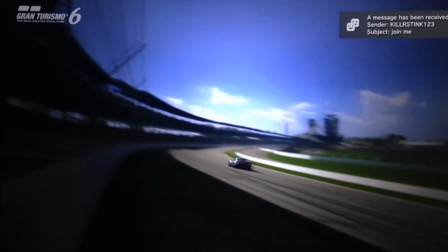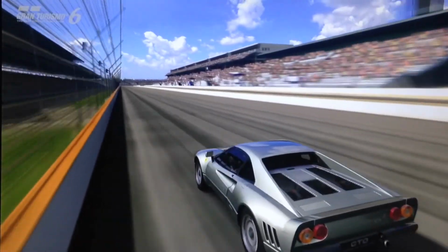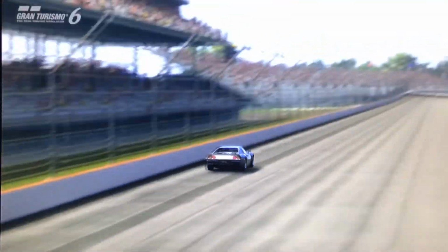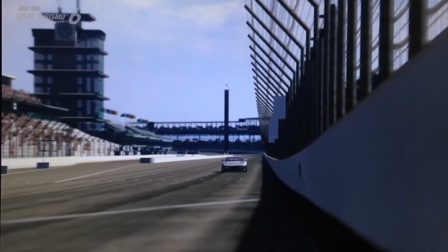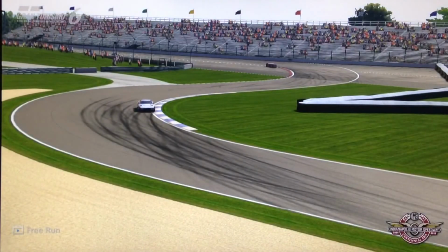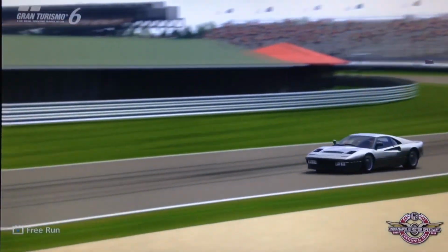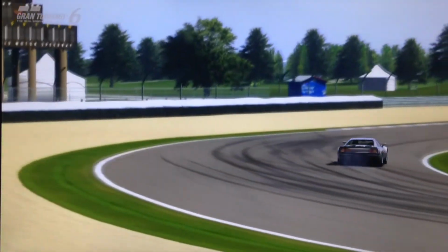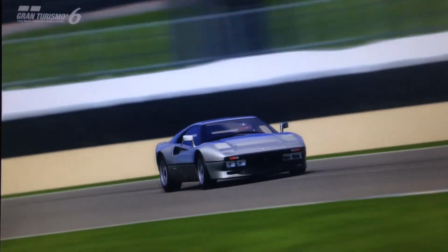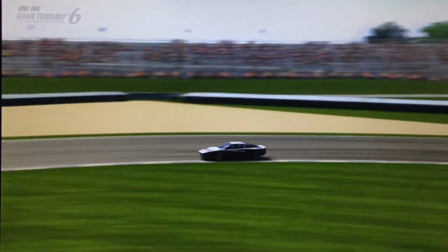As far as straight line performance, though, it's a monster. You're looking at least 290 fully tuned under its own power. The acceleration is fantastic. The draft potential is incredibly strong. And yes, it is very expensive at 1.25 million credits. But if you are a Ferrari fan, a classic fan, especially a classic supercar fan, or a fan of cars which are less obvious choices than more modern stuff, then you may be quite happy with this car overall. And although it has some niggles and downsides, there's nothing that really stops it from being a very good car.